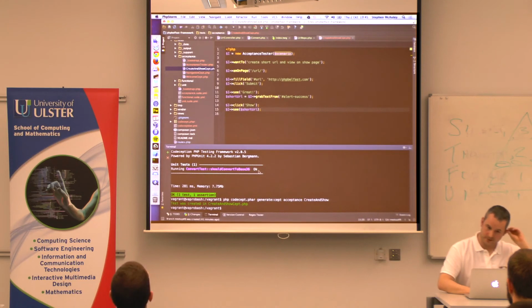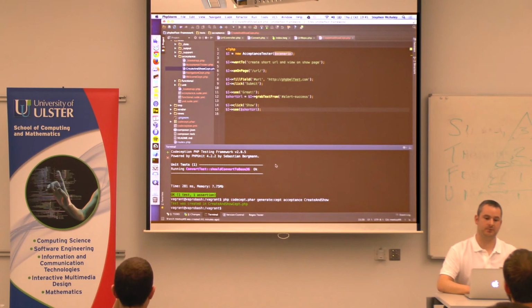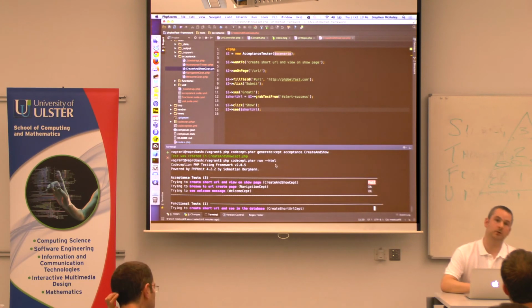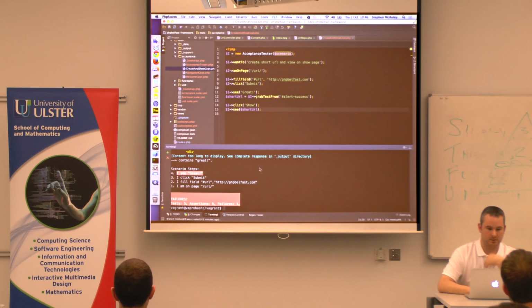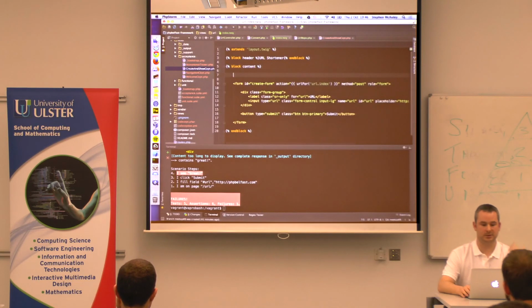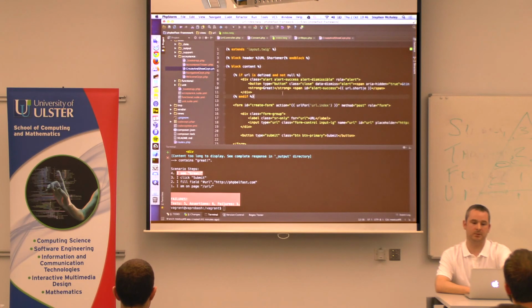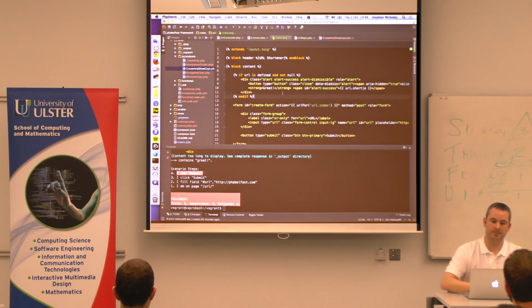Okay. So that will fail because we haven't, first of all, done our view, and we haven't done our find all from the database. So let's run the test, see that it fails, and write the code to make it pass. So I click submit, I see grid. We haven't marked it up yet, that will show the success again. To save time, I have it generated: grid, span and ID, alert success, and our short URL.